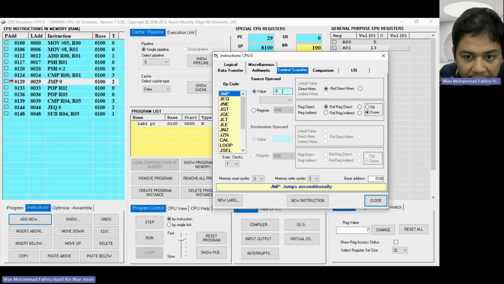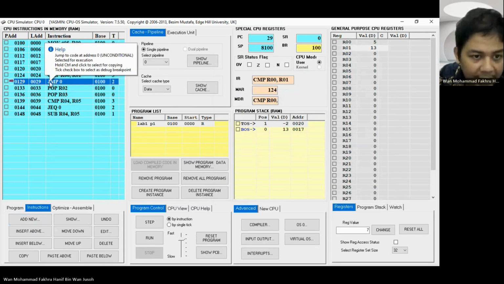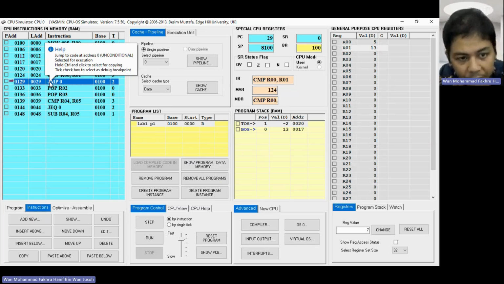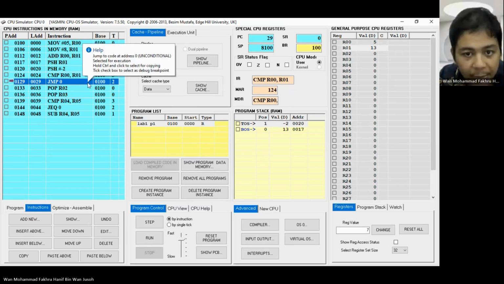We can change the address here to wherever we need to jump, but in my case we jump to 0, and click new instruction and close it. After creating the new instruction, we need to run it to see the change in the PC counter.